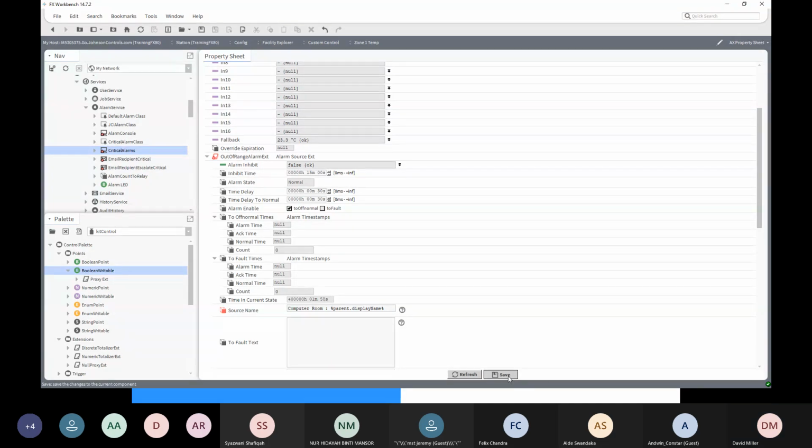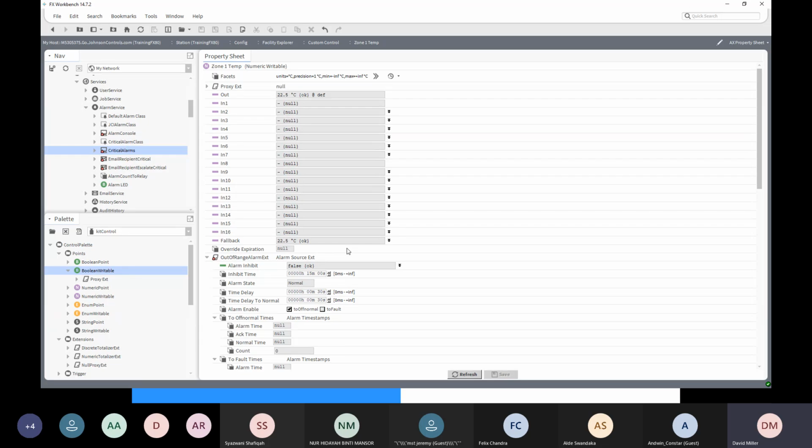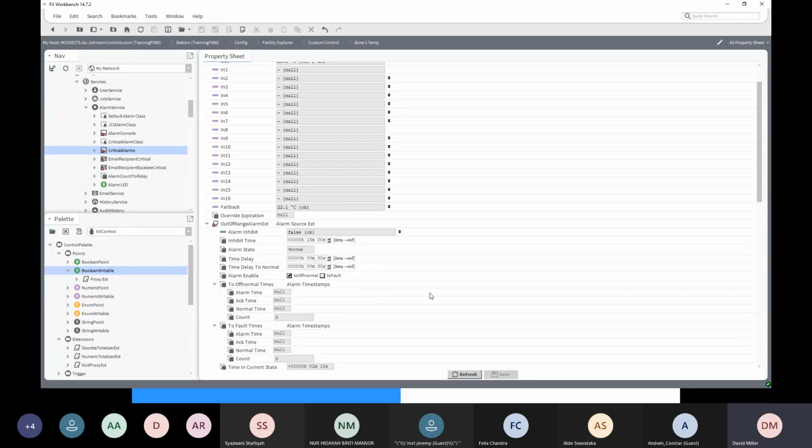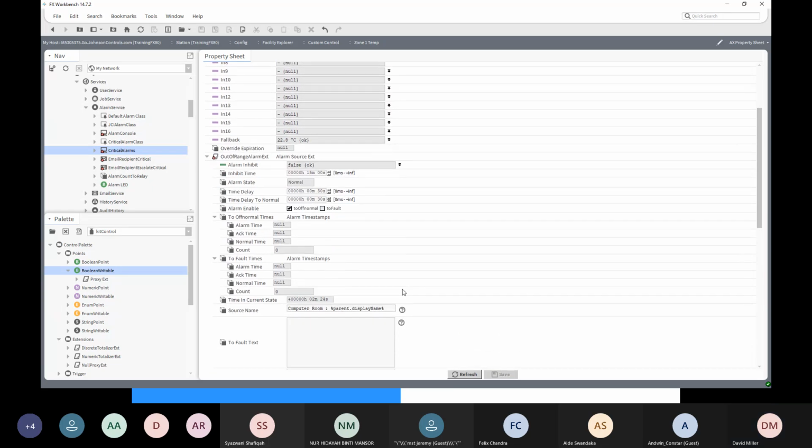Okay, all right, so let's just leave that to next time it goes into alarm. No, it didn't go into alarm that time. So that's how the alarm will be displayed, or the source of the alarm.